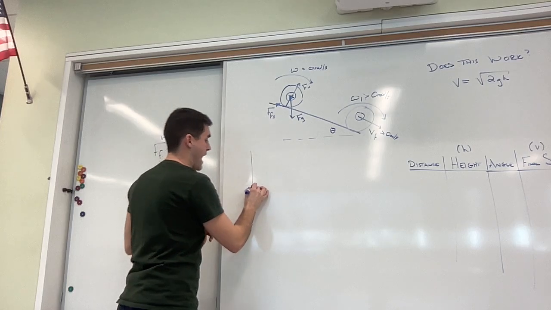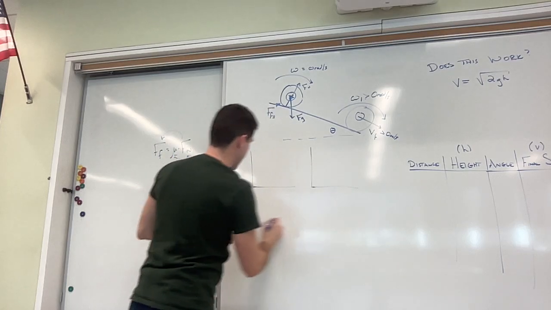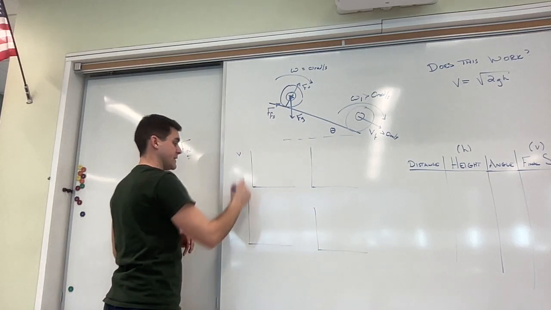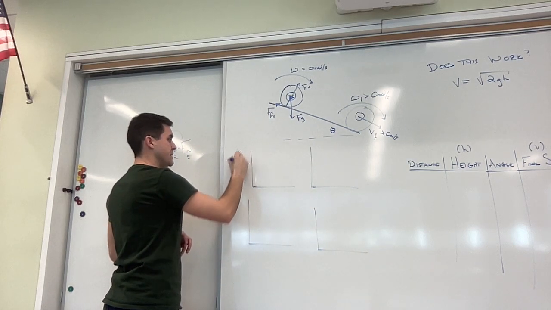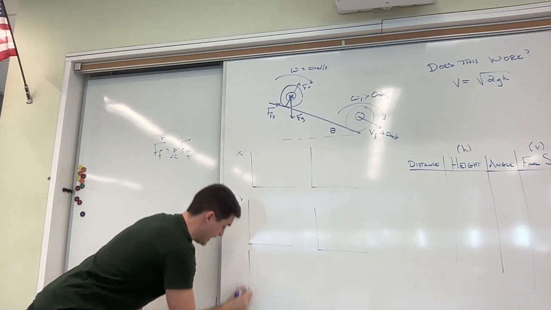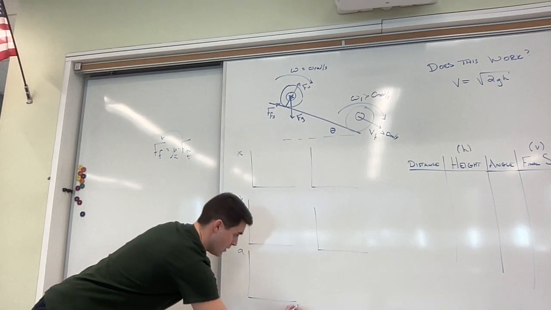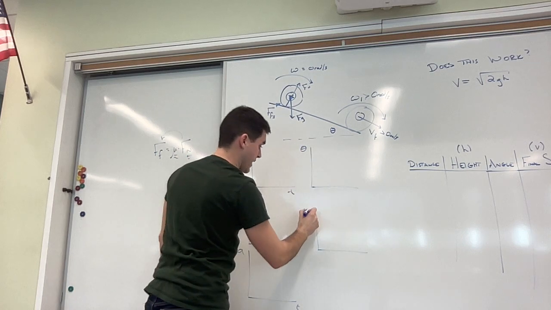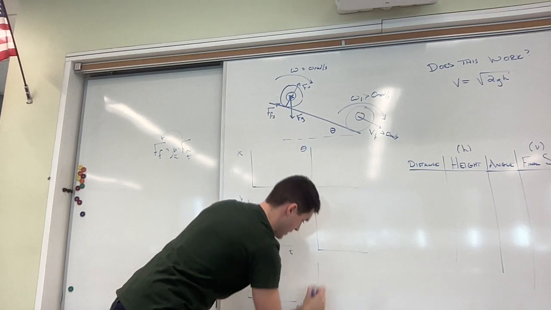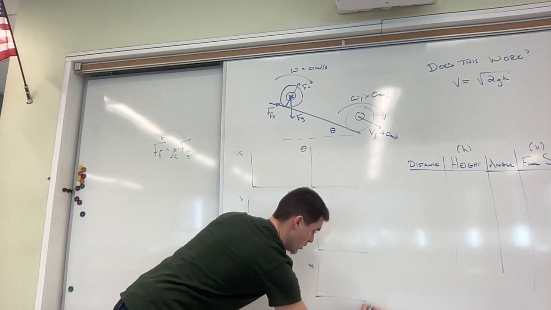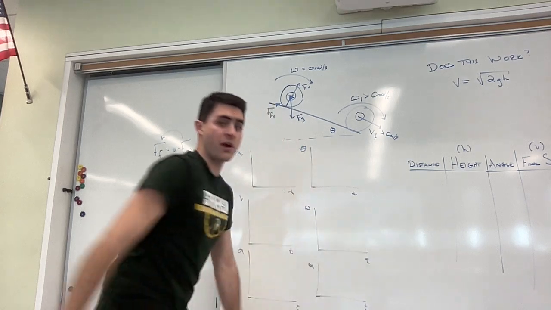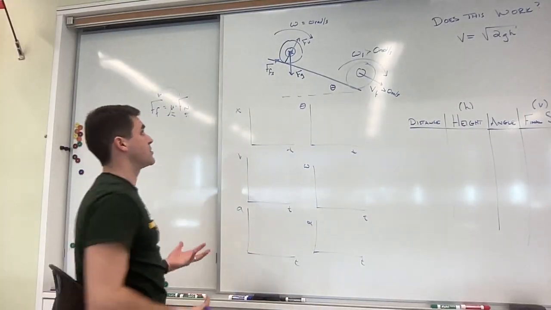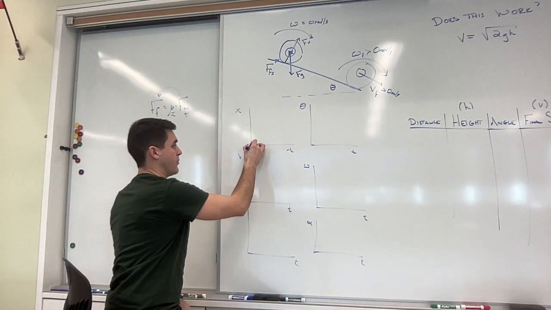If I think about the graphs, I can have 6 graphs. I can be asked to graph position, velocity, and acceleration, all linearly. And I can be asked to graph theta, omega, and alpha over time. I can be asked to graph both my linear and my angular kinematics graphs. So where does it start? Let's call it top of the ramp, 0.